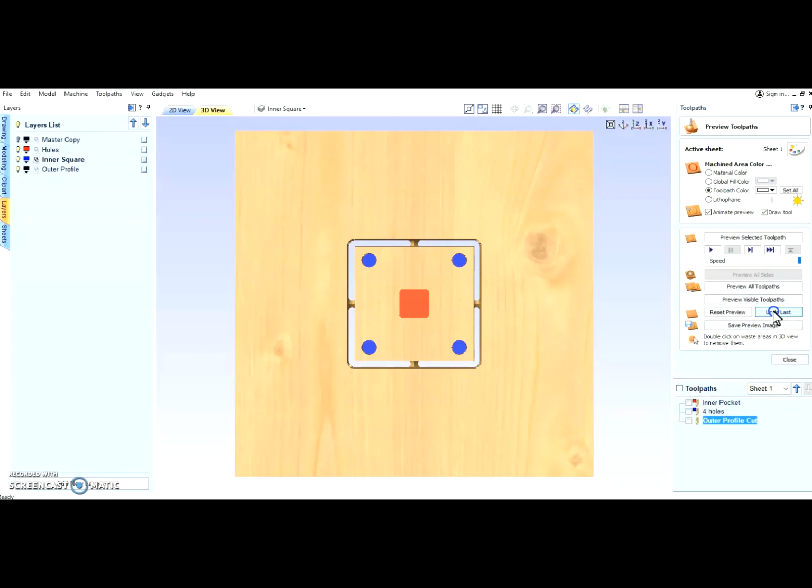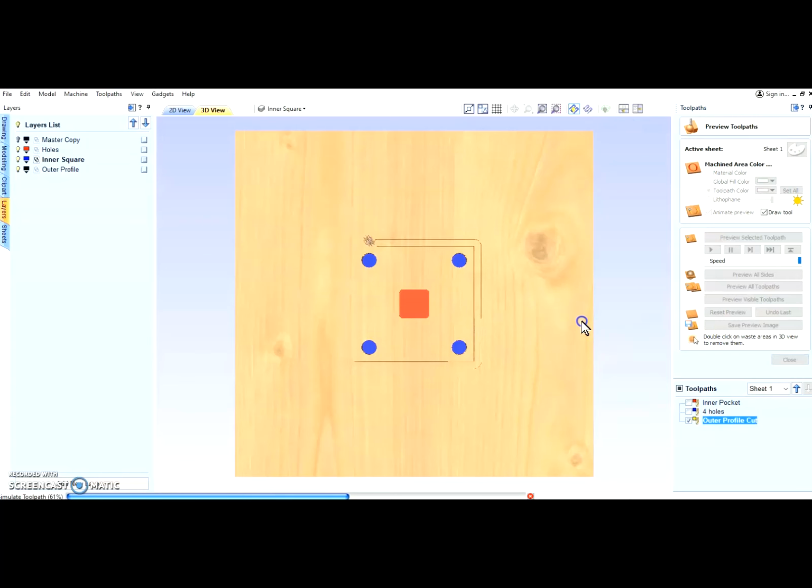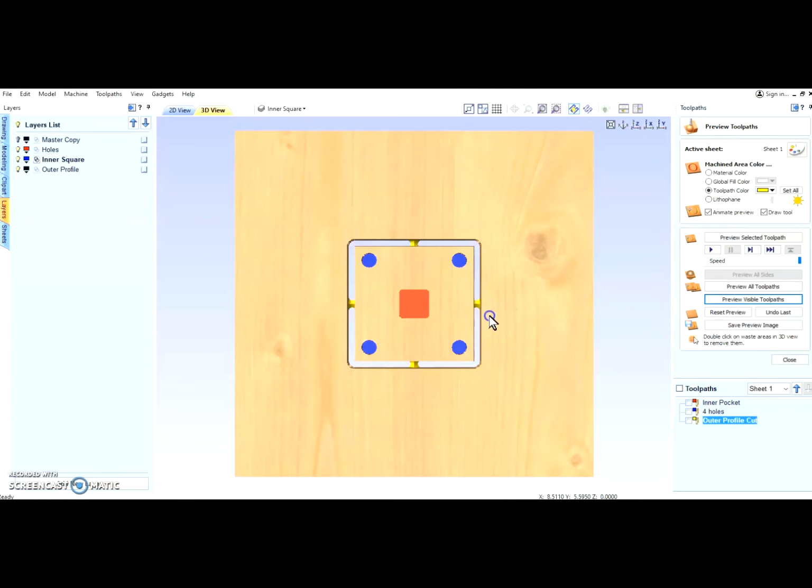Now we're going to undo that toolpath, and we're going to add a toolpath color of yellow, let's say. And now we're going to re-visualize or simulate our toolpath, and the tabs should be yellow because it's no longer material color. We changed it to a toolpath color. There you go. As long as you got material visible, it will have a color added to it. Or you can use material color and everything will be in the material color.